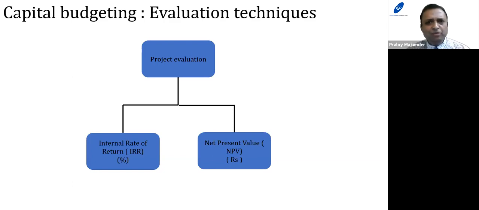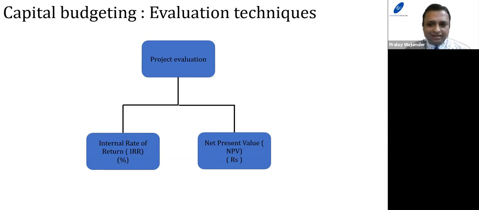Now, next important point, okay, I have done all this. Should I go ahead? So for that, evaluation criteria is there. The one evaluation criteria is the payback. Simply add and then you take a decision. Absolutely unscientific because time value is not captured at all. Next is the discounted payback.